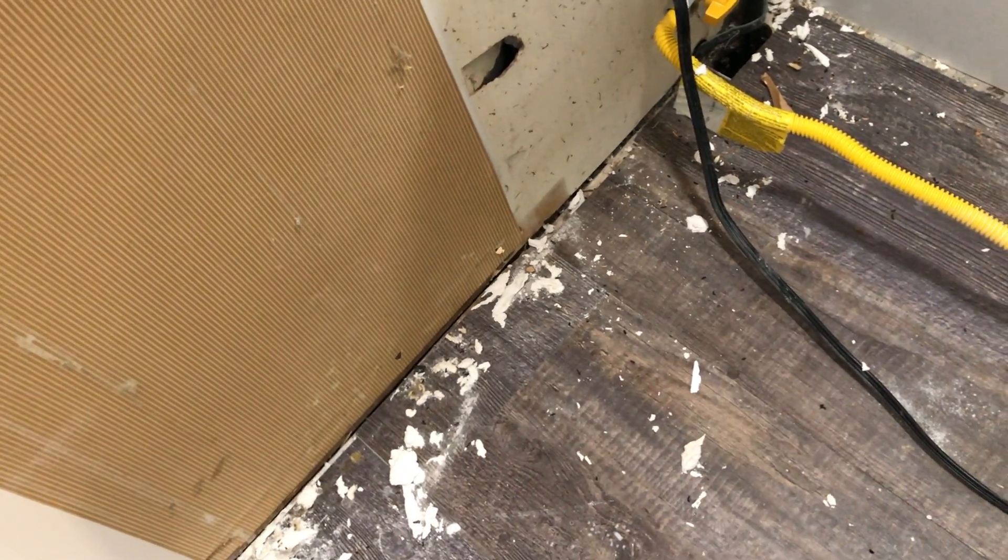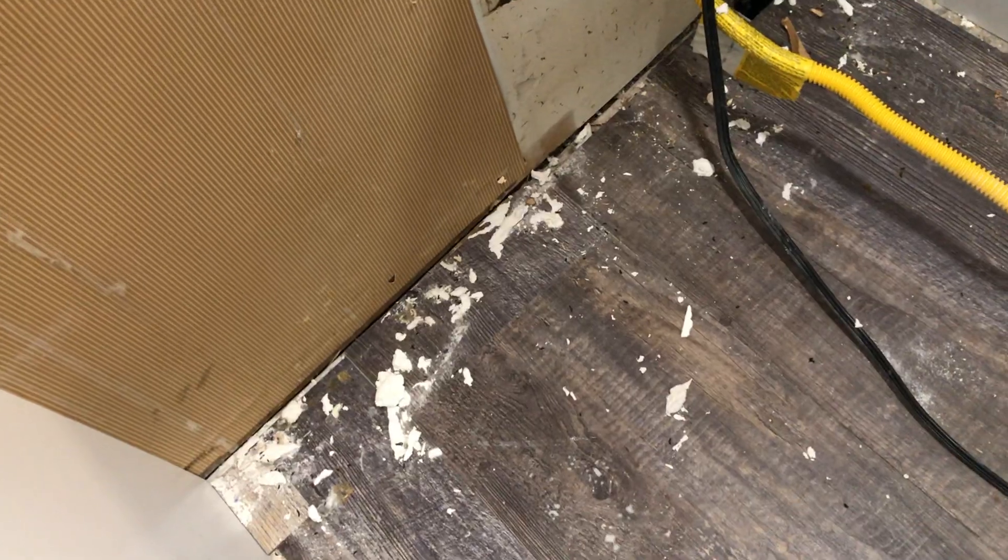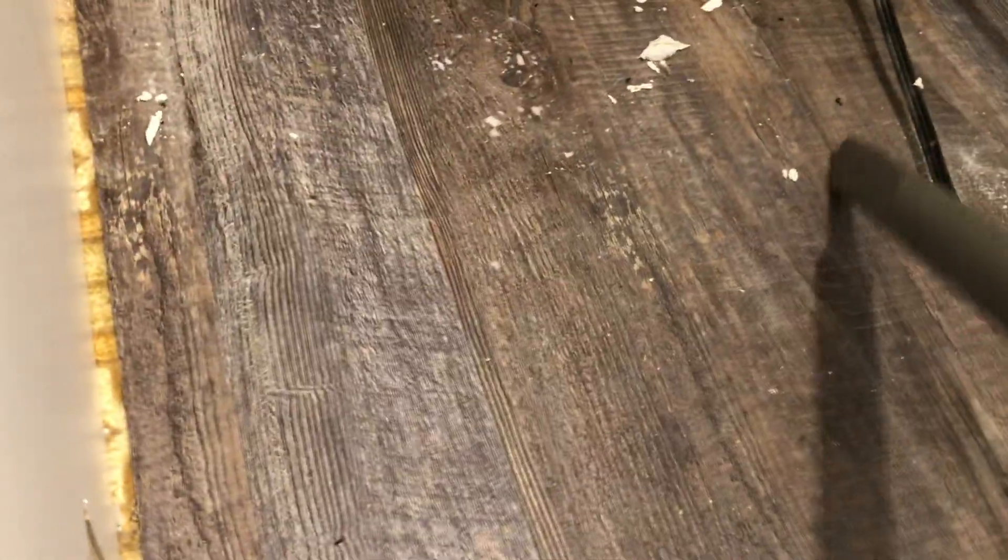Right now, we're vacuuming up mouse droppings that we found in this home in Freehold, New Jersey. As we were inspecting the kitchen, we found mouse droppings all over the place and leading underneath the stove. We carefully pulled the stove out and found a hole in the wall and a gap around the gas pipe. This is how the mice were entering the home.